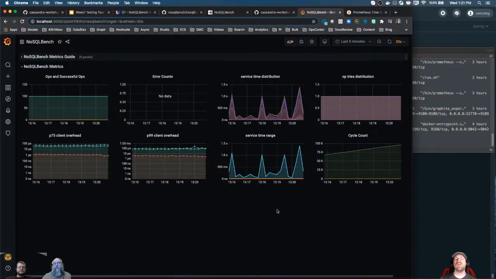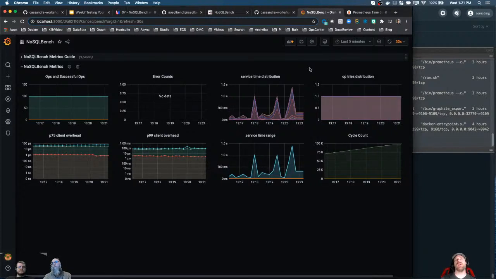Right. There's no magic. So would you say that it would be a true statement that for something like service time distribution, if you have particular requirements in your application, like if you have a requirement that an end user gets a response within 300 milliseconds or something like that, that's what you should be looking at in your service time distribution?